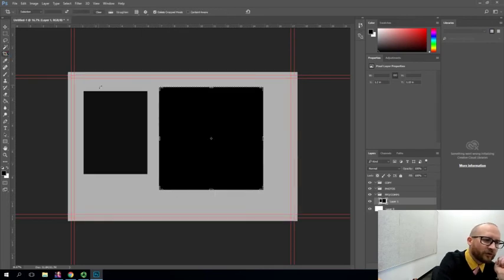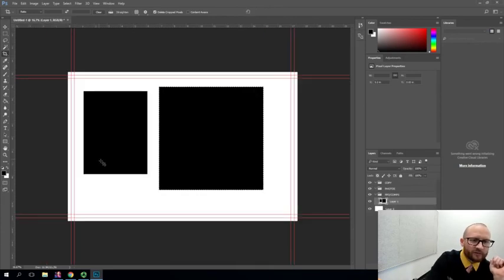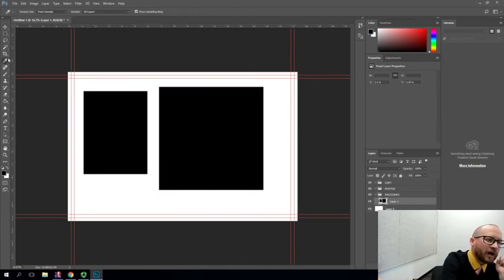The crop tool will actually crop down your document, so we don't want to really use that one very much. Your marquee is how we select things. Your eyedropper is how you sample a color. See how it changes down here on our foreground? You can go to any photo or anything and sample based off of that, and this will change over here for your foreground.